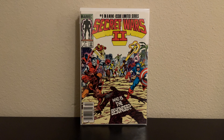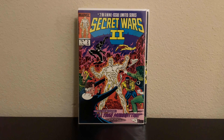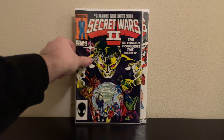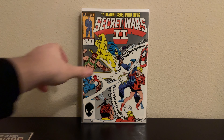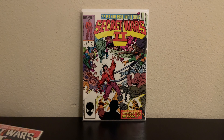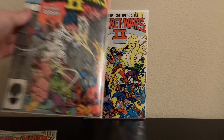So that's six, seven, and eight. The shop also happened to have Secret Wars Two, number one all the way through nine. Number three is easily my favorite cover without a doubt. It was only 39 bucks for all nine of them, so I thought why not, because I was going to eventually get these anyway. So there's seven, eight, and nine.